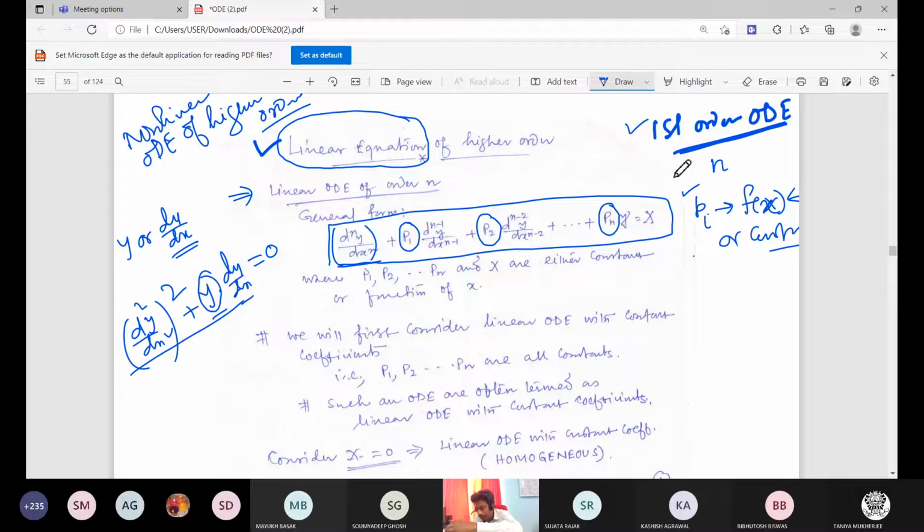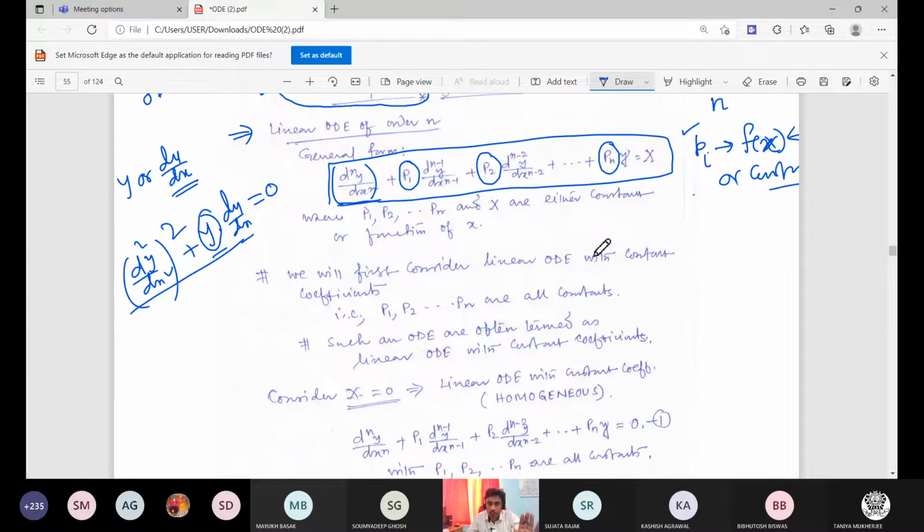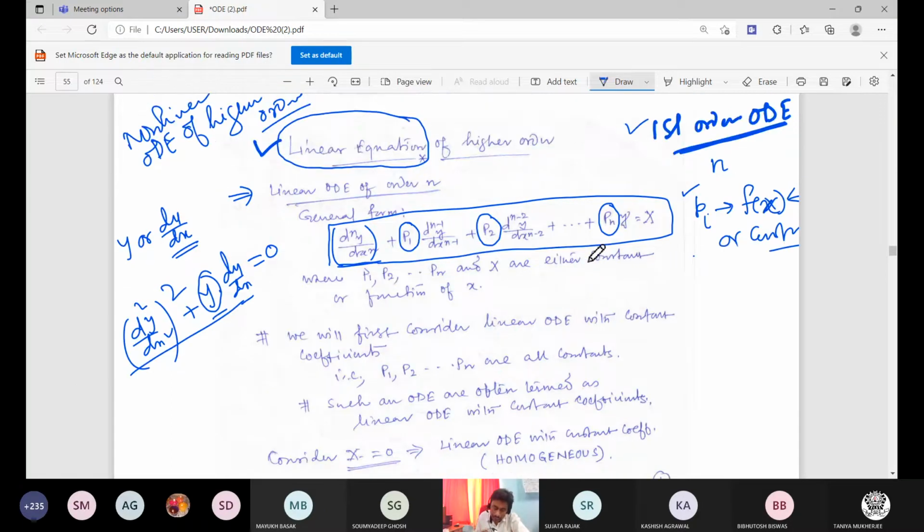And in the mathematics department, we offer several different courses related to differential equation. Later on, you can join those courses to learn this differential equation more clearly. So it's a big course. In your Maths 2, we have included a part of that ordinary differential equation, just an introductory course you can think about this course. But still we need to learn many things. So for the time being, we'll restrict, as I have mentioned, to linear differential equation of higher order.